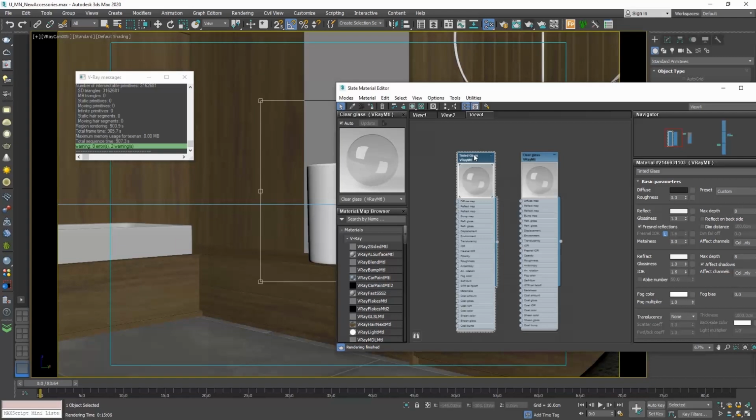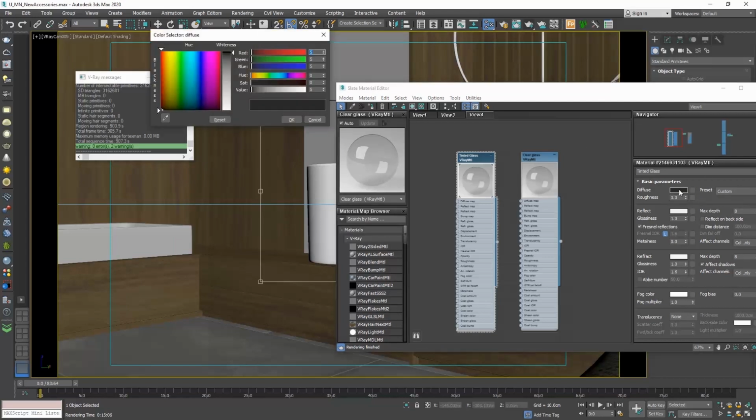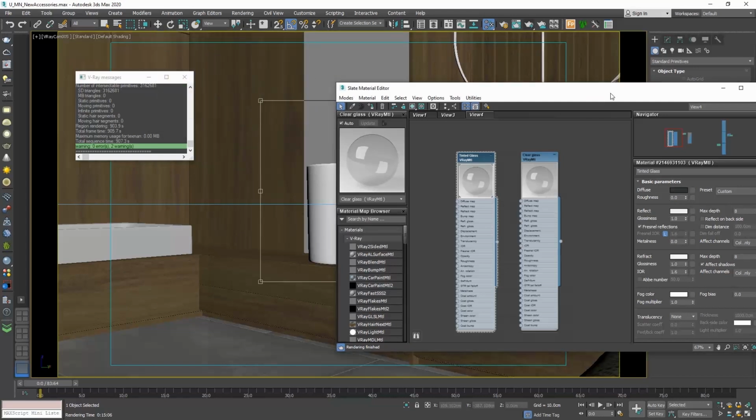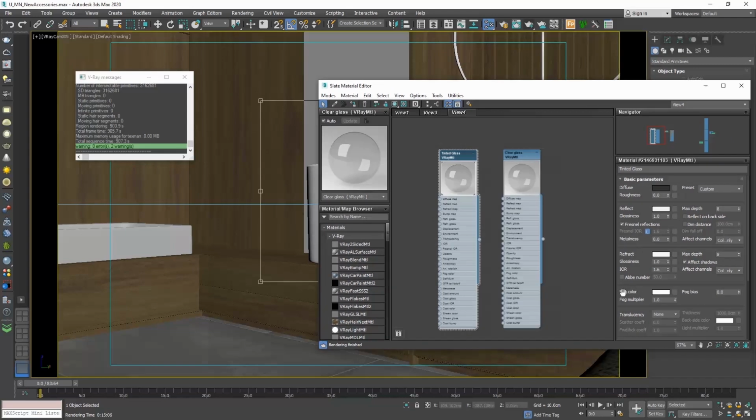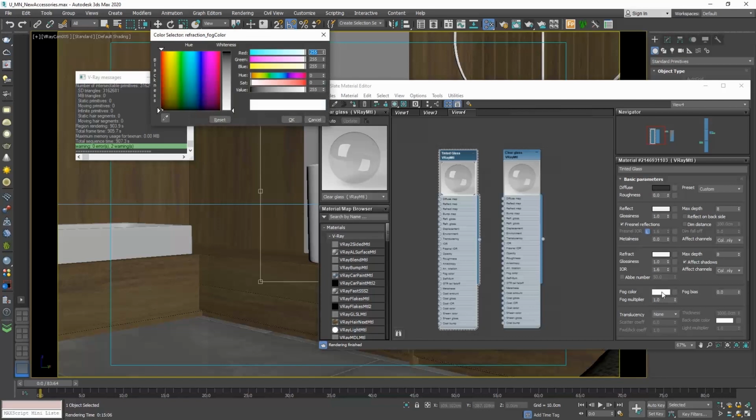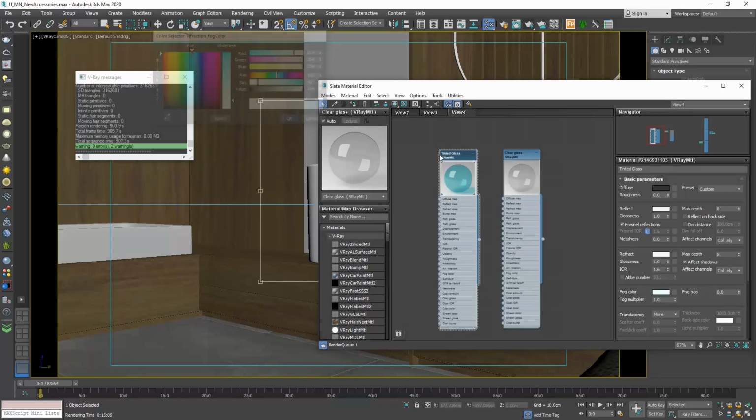And more specifically, go to the material editor, go to the basic parameters, click on the diffuse color and set it to 7, 8 and 8, okay? Although the final result here might look like gray, if you check the whiteness, we are in the blue hues. And then go to the fog color and set it to 214, 254, 254, which is a very light blue, almost white color. Let's render.